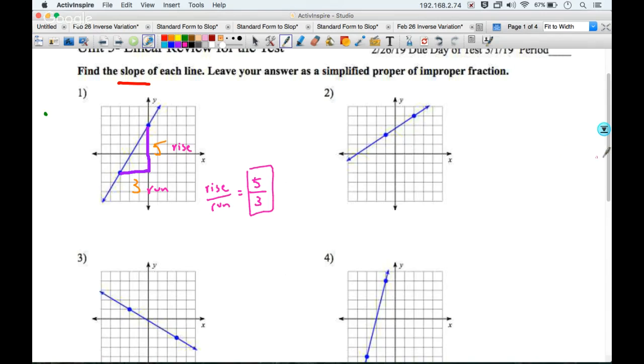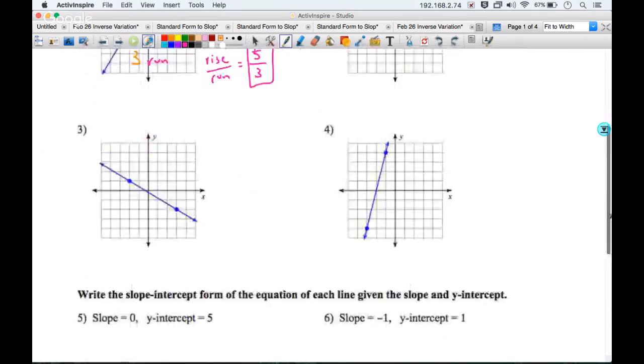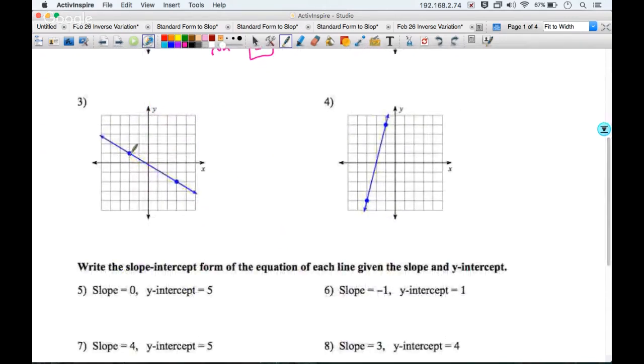All right, let's look for maybe one that's a little different. Oh, they're all about the same. We'll do this one that's negative. Again, they've given us 2 bold points. I connect those up with a slope triangle where I make a right angle to connect the 2 points. I go from the left point to the right point. This time, I start by going down, 1, 2, 3. So that makes our rise a -3. And then our run is 1, 2, 3, 4, 5. And so rise over run becomes -3 over 5.